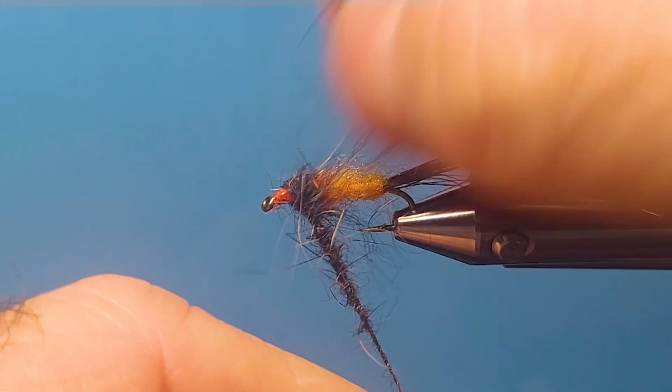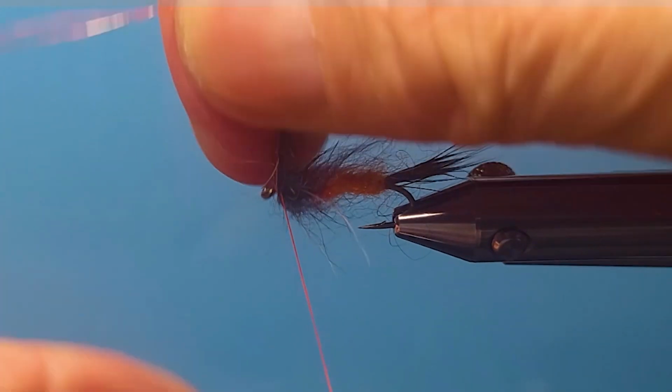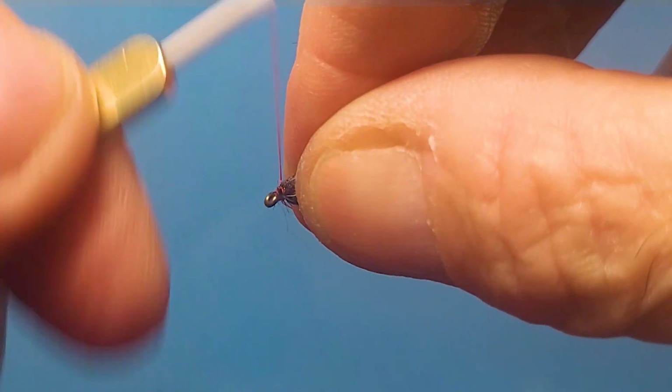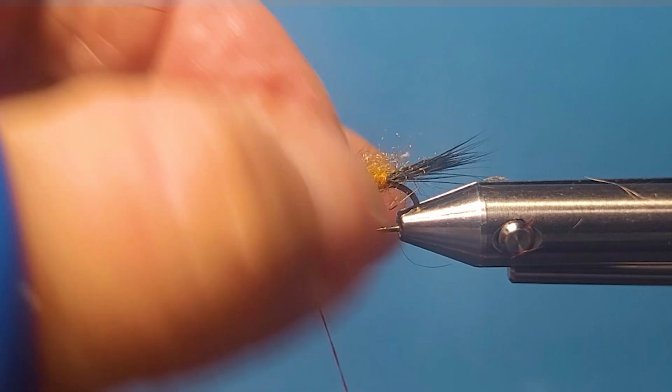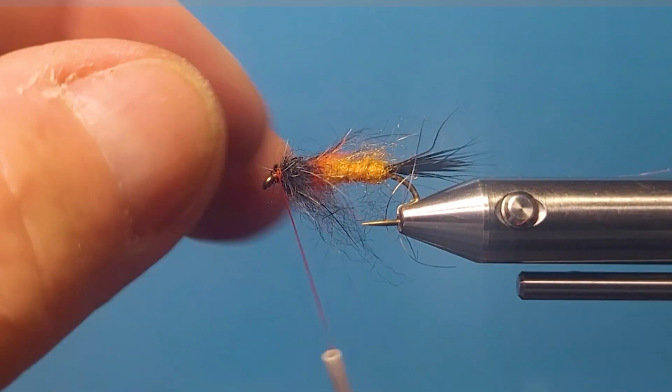And if you don't have that kind of a vise, for example, you can use a dubbing loop. Basically, it allows me to get some buggy nature. I don't want all the fibers trapped down. I want these fibers a little bit longer, poking out here and there. It just looks a lot more natural.